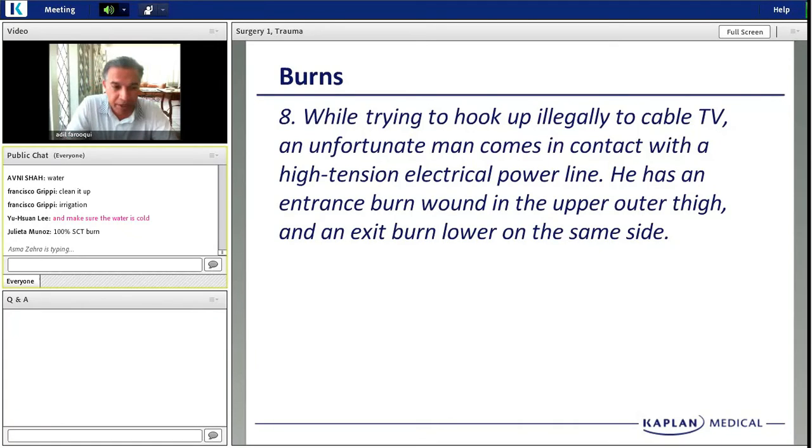Is it a good one? Is it a bad one? An electrical burn doesn't show any external damage, but it's an extremely bad one, because electrical burns can harm you in several ways. Number one, at the time of electrocution, you could die from cardiac arrest. Number two, it can cause demyelination. It can cause blindness. Number three, a local problem: the burn goes through the muscle compartment and turns the entire muscle compartment into an ischemic compartment.